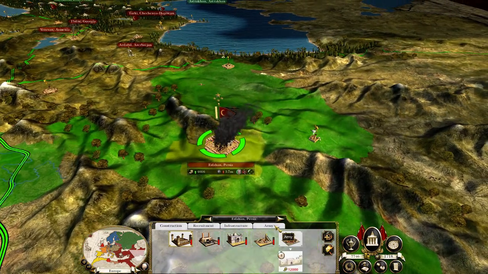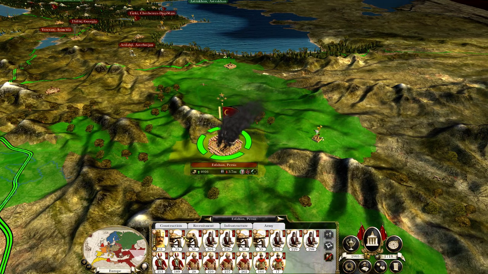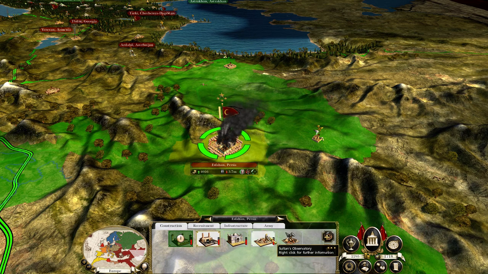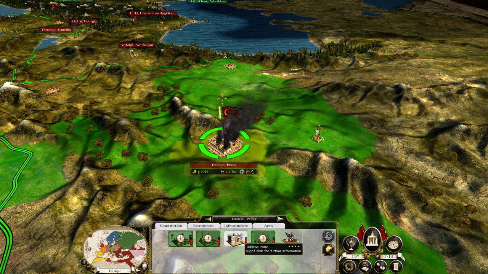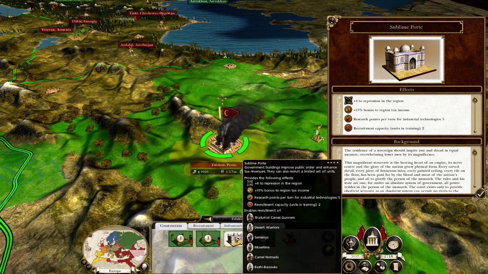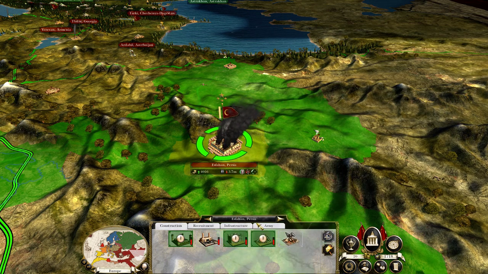Beautiful. Okay, so how much will it cost to retrain my army? 4,751. Let's do it. Rebuild that. Ordnance. That's the Sultan's. Let's get that. Actually, I can rebuild all except the Sublime Port. Rebuild that first.